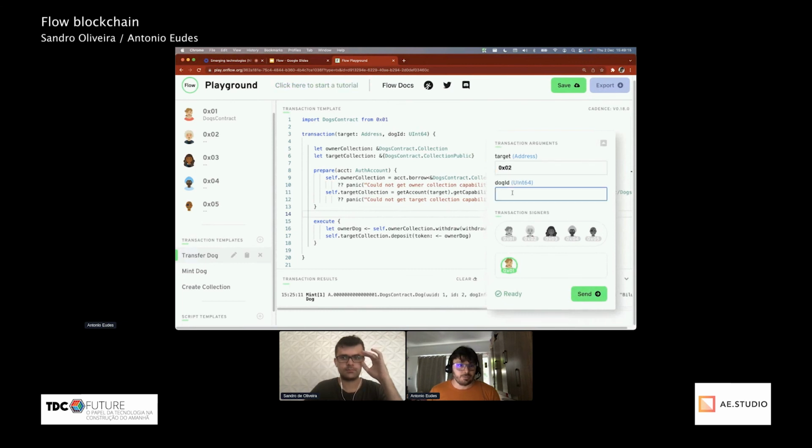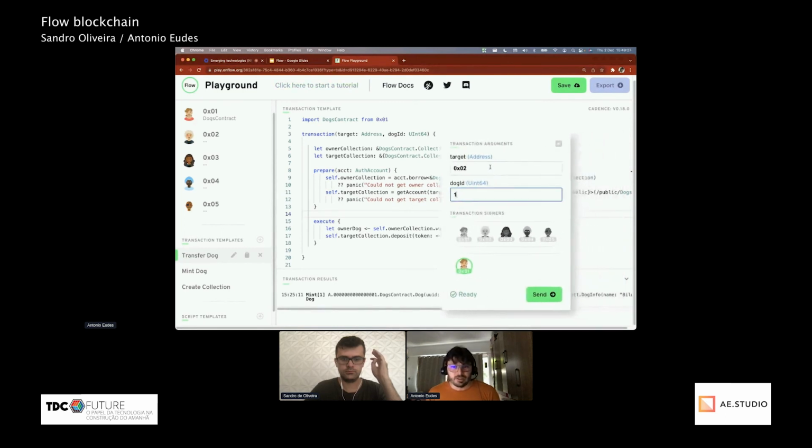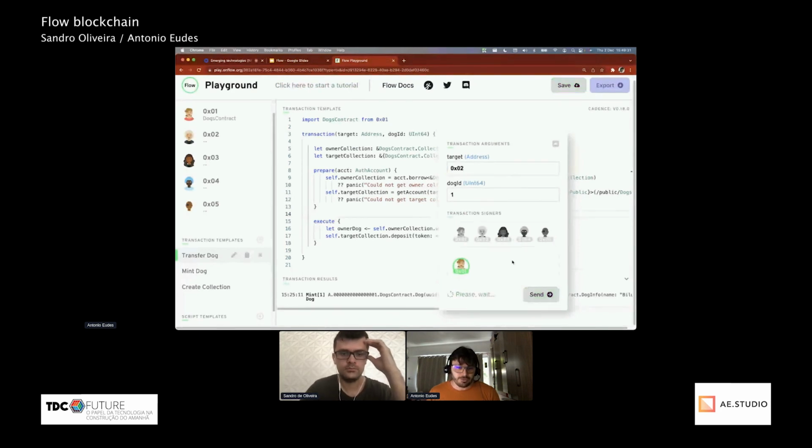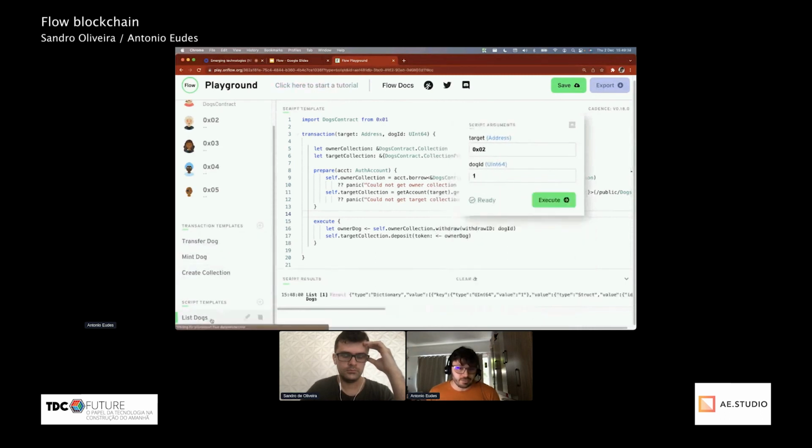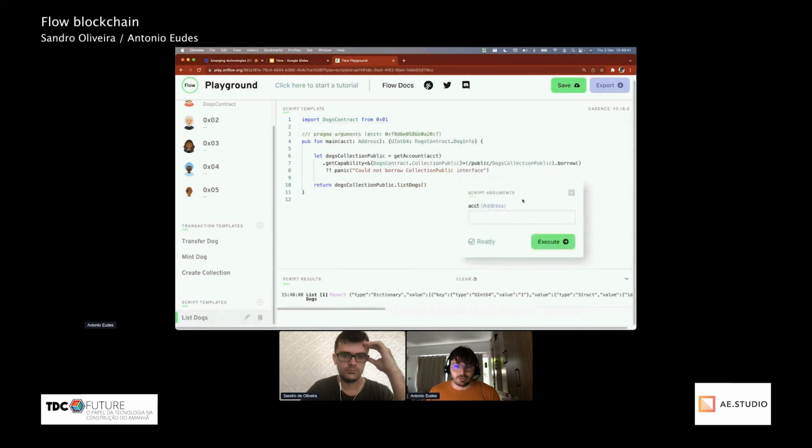So the first dog we minted, every dog starts with account 1 and 2 and 3 on the network and goes to the limit of the integer, let's say that. And then we can just pass, the first dog is number 1, you go to account 2, and let's just run it. If it worked, nice. And then we can just test it now, right? So if I go back to list dogs, and I try to list for account 1, guess what? It should not be there anymore because the dog moved to account 2. So account 1 should be empty.